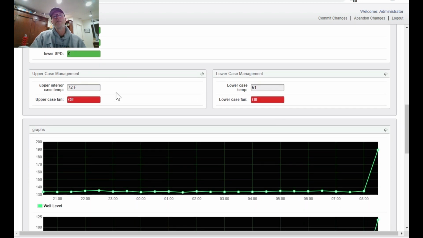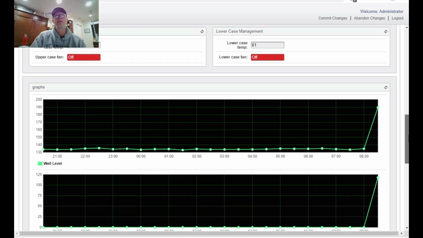Both of those systems basically have a computer control, and the SPDs make a little bit of heat, and they're inside of a box. There's a fan, and it automatically turns on. But I'm also monitoring the interior case temperature, because I don't want that to run over 110, 120 degrees. Otherwise, they'll burn up those computers much sooner. So those will turn green when the fan is on. It just constantly monitors the temperature inside the box.